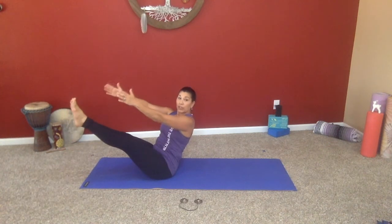Maybe let go. So we're coming into a boat pose. Any variation of boat pose, but it's all core work. Feel that. If your knees are bent, they're bent. If they're straight, they're straight. If your arms are here, they're here. If they're here, doesn't matter.